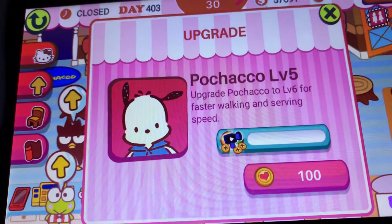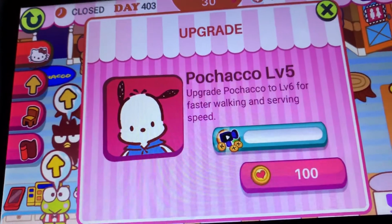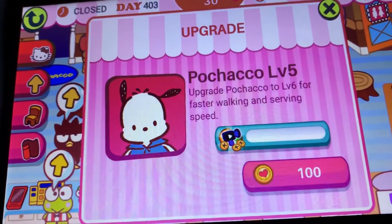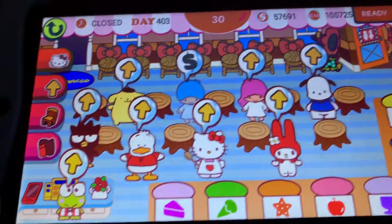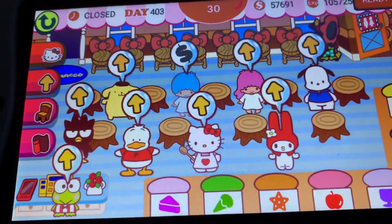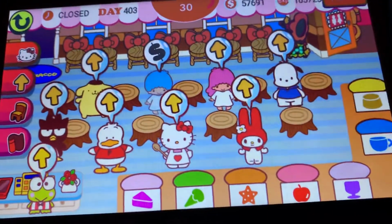And I'm not sure if it's showing that video thing. I think you can watch a video to earn coins, but it might only be money. I'm not sure, because I don't typically do that kind of stuff. Just because I feel like there's enough commercials. I don't really want to watch ads if I'm playing a game.